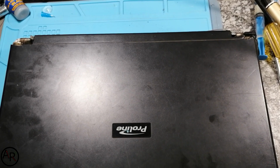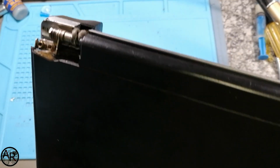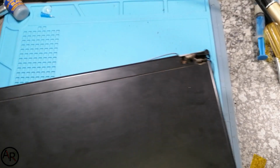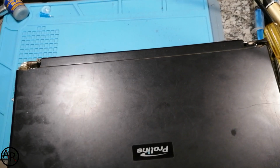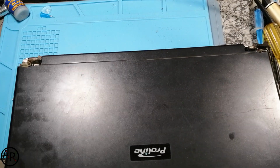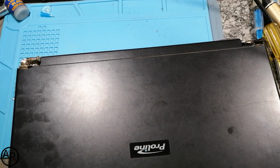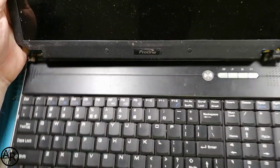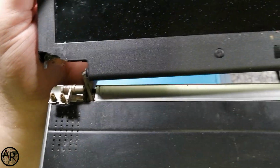Good evening. Tonight we have a Proline laptop and it is working. The problem is hinges. Now, there's no amount of hot glue that will fix this. Let me just open it up here. As you can see, it's completely destroyed.